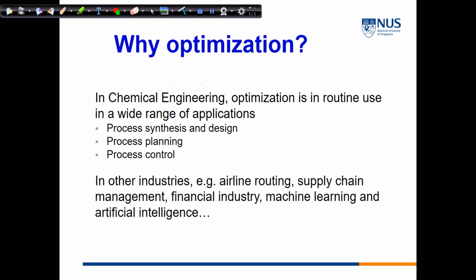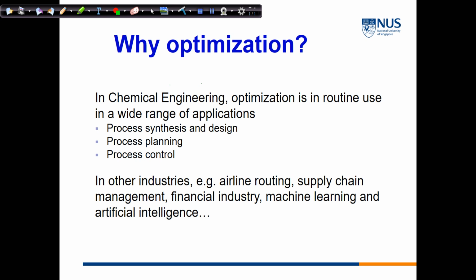Specifically in chemical engineering, it becomes a routine use for optimization in a wide range of processes. So many of you are doing the senior process design project. When you study the synthesis and design, you can't do it by trial and error or by your expert knowledge. But through optimization, it will give you additional insights, probably getting the most appealing design among your peers. Also, the process planning and control you learned in previous courses all involve optimization concepts.